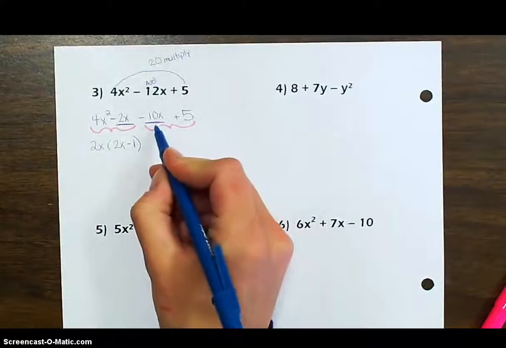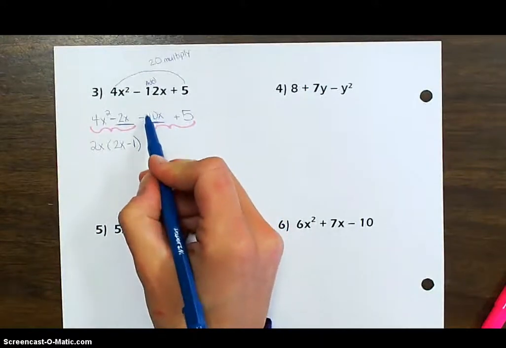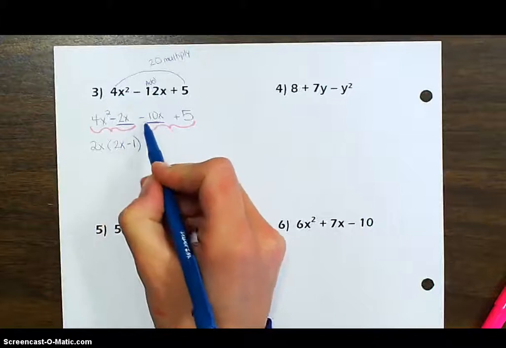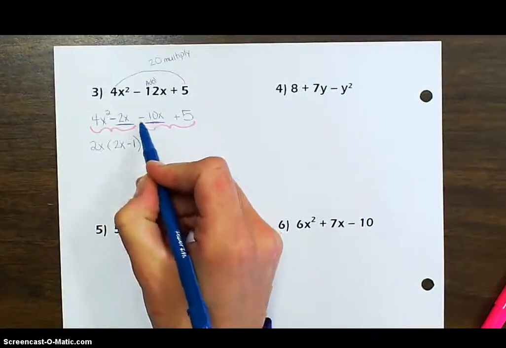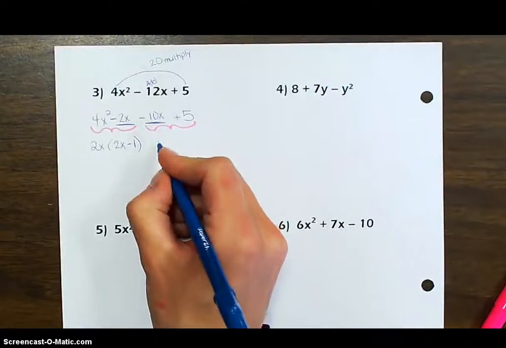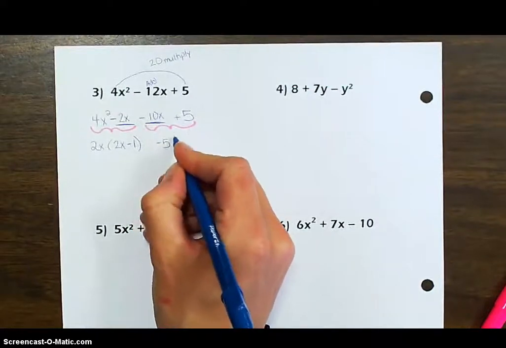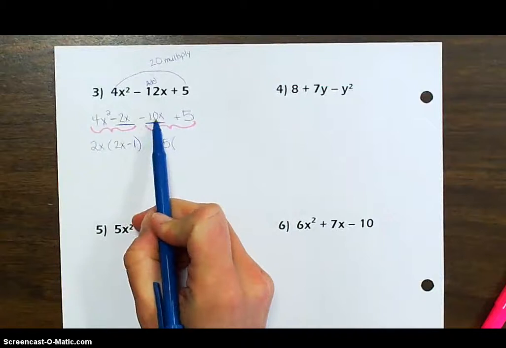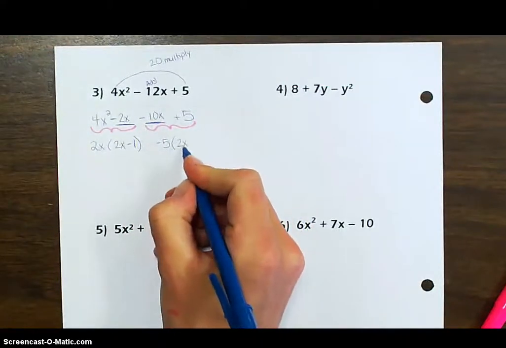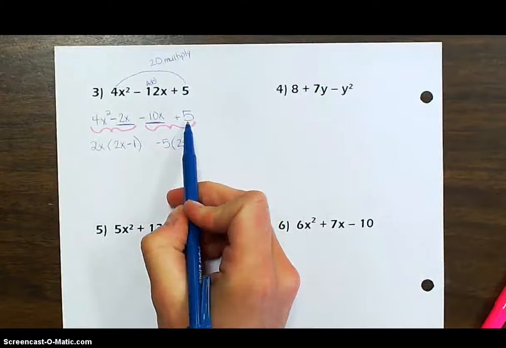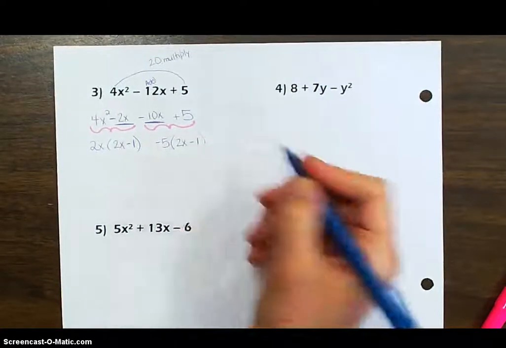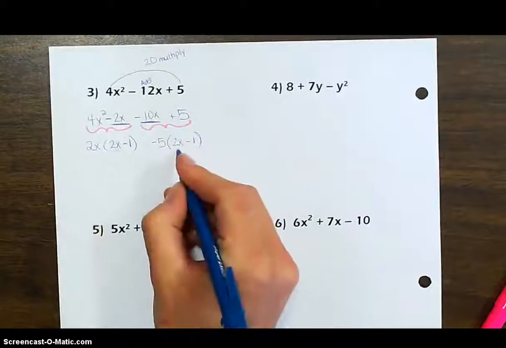Okay, now when I come over here, and this is the tricky part, we want this x value to match this one here, which means I want this to turn into a positive, which means it's negative right now. So I'm going to GCF a negative and bring it to the outside. I'm going to bring out a negative 5 because negative 10 divided by negative 5 is a positive 2x. And a positive 5 divided by a negative 5 gives me a negative 1. So now my parentheses match.